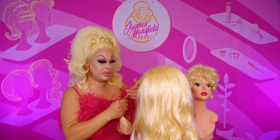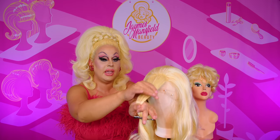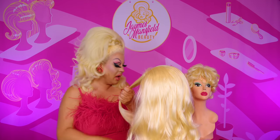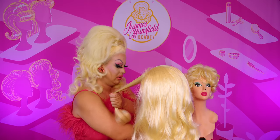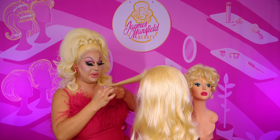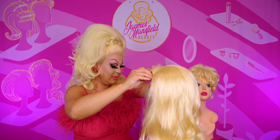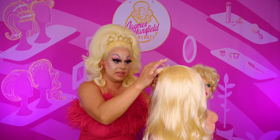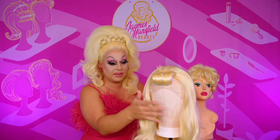I have the bangs pulled fairly tightly. I want a nice thick area because she's got really thick rolled bangs and it's important to this hairstyle — it's not gonna look right if the bangs are not thick. So I'll roll it up, we'll cut it later and any fixes we need to do we'll do when we get to it. I have that rolled up, I'll take a long needle and put that in there to keep it out of the way. That's a good start.